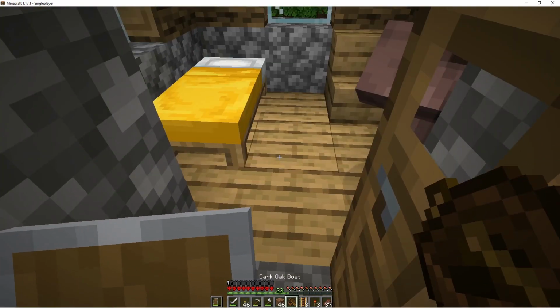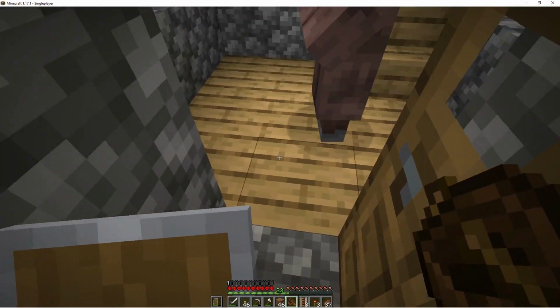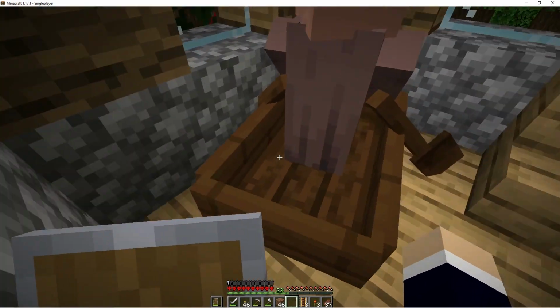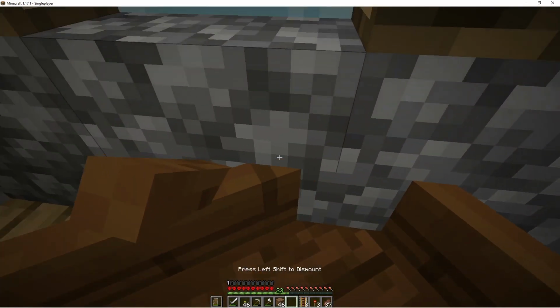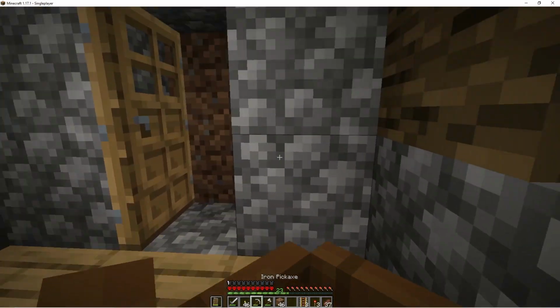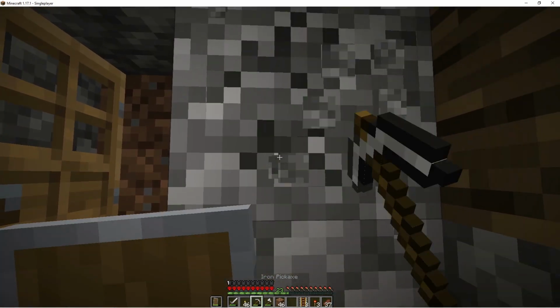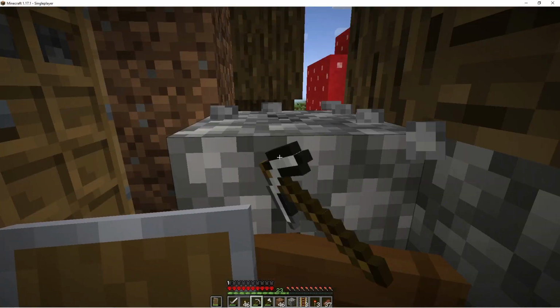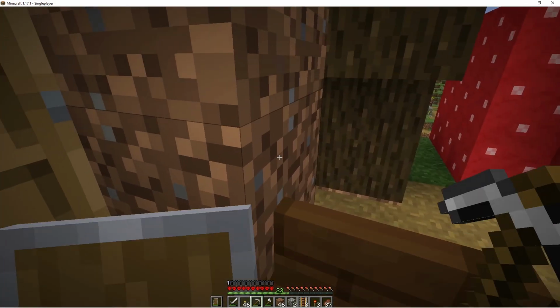Alright, let's see. Can we get him in the boat? Let's get this bed up out of here. There we go. Perfect. Okay. Now we're going to get in the boat. Turn around. And we will go right outside. I know it takes longer in the boat. I should just get out and do all this.